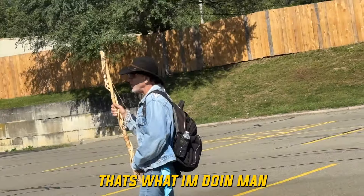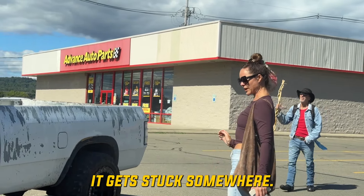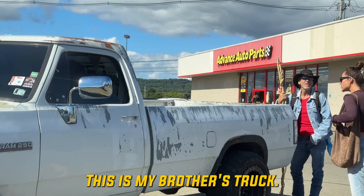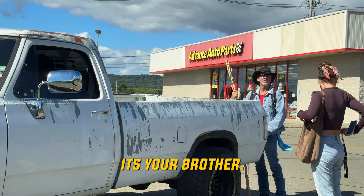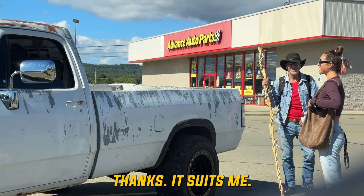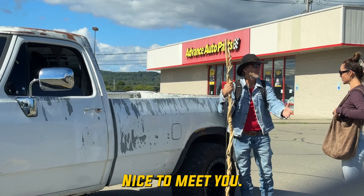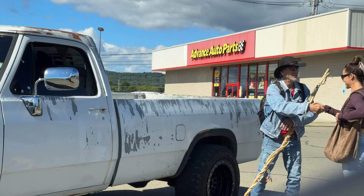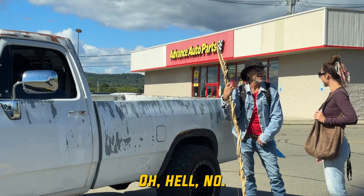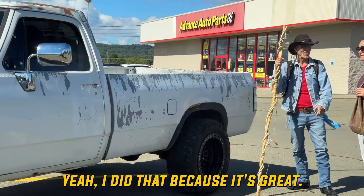Just strengthening it up — that's what I'm doing. Every time I take a turn it gets stuck somewhere. Why do I got my exhaust coming out of that way? This is my brother's truck and I'm letting... I was going to say your husband. No, it's my brother. This is my brother's truck — he's letting me borrow it while I'm home. It suits me. It does suit you as well. My name's James. I'm Ashley. Nice to meet you. Where are you from? Colorado. What are you doing here? Walking. Did you walk here from Colorado? Hell no. Part's crooked. Yeah, I did that because... it looks great — it matches your curves.